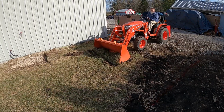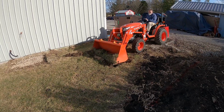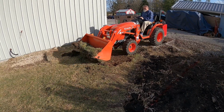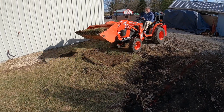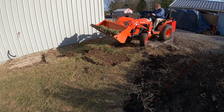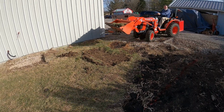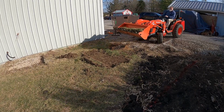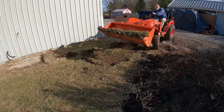There may be someone watching that has a much higher skill level than me with the smaller Kubota tractors or compact tractors in general, that could maybe look at what I'm doing here and give me some hints on what I'm doing wrong.